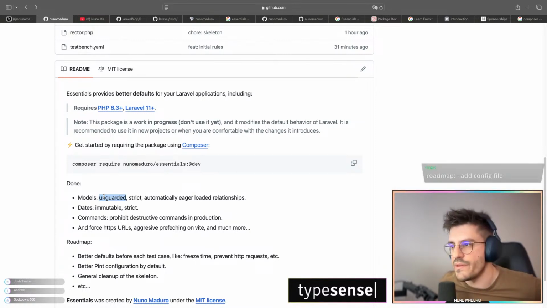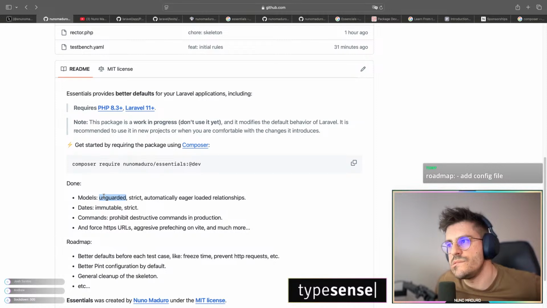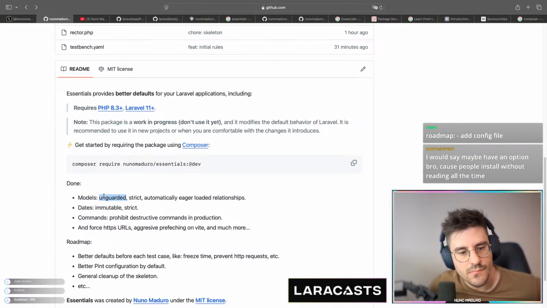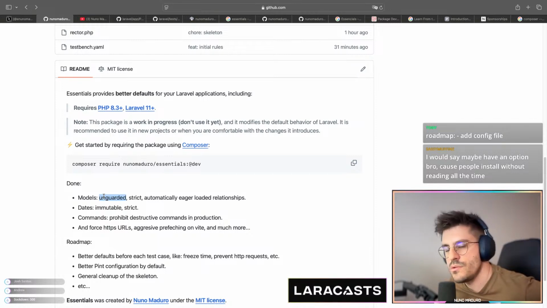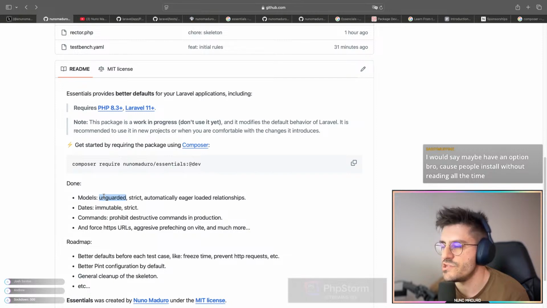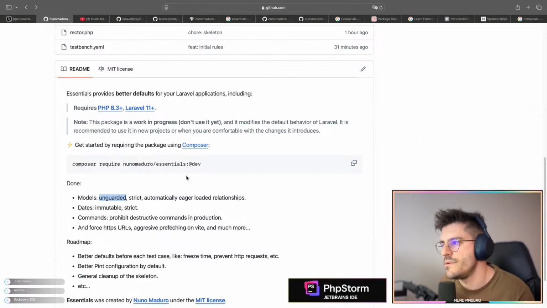What do you guys think about the unguarded? Maybe have an option. Yeah, that's the problem. If I just ship the unguarded, people... Yeah, let's just remove the unguarded for now.